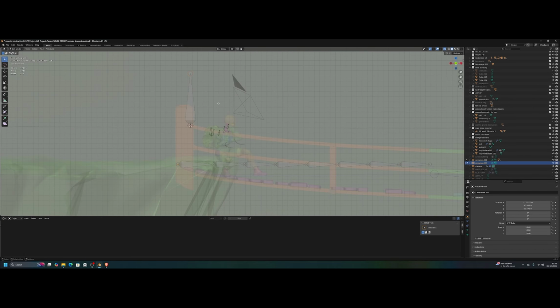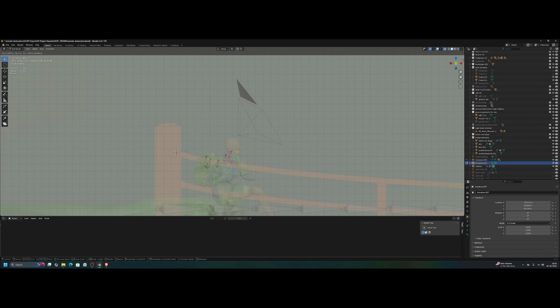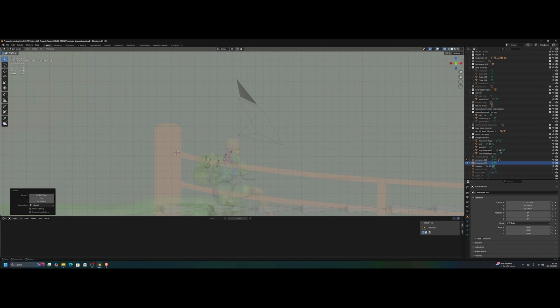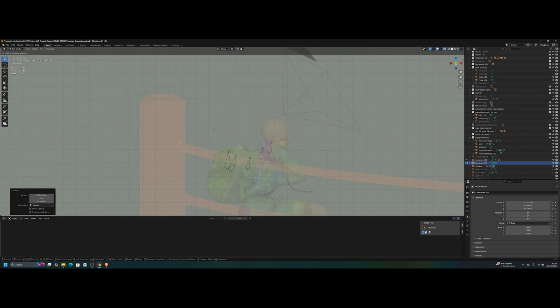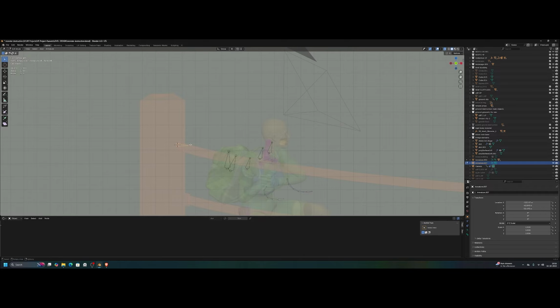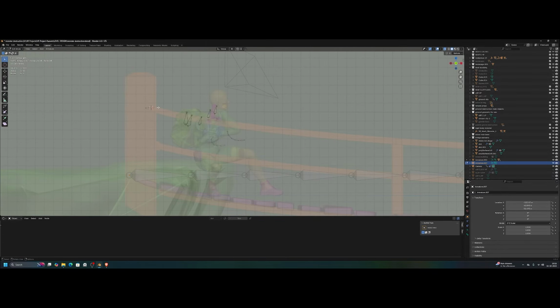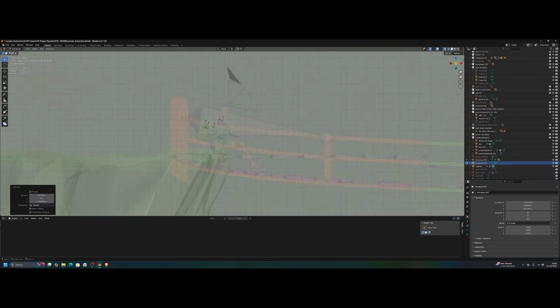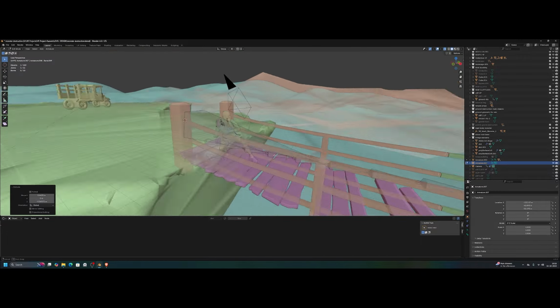Because I'm going to add a damped track on this, instead of just excluding this, I'll use this bone as a base, and then attached to it there will be a damped track bone, or maybe not damped track. I'll just animate this.